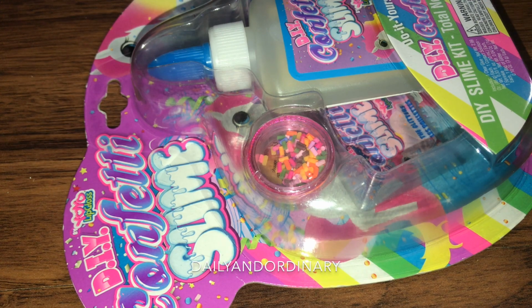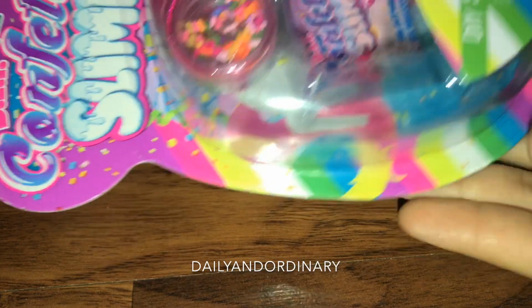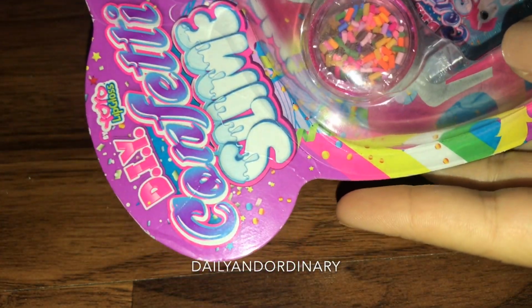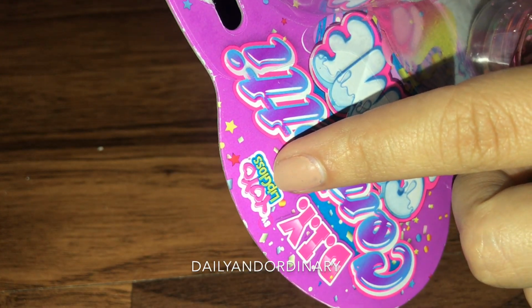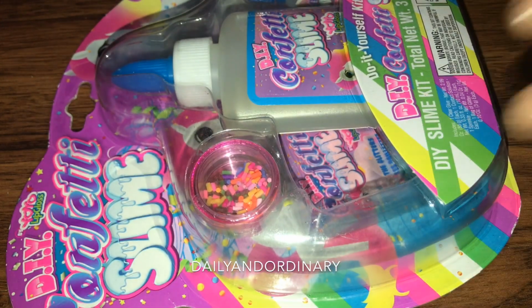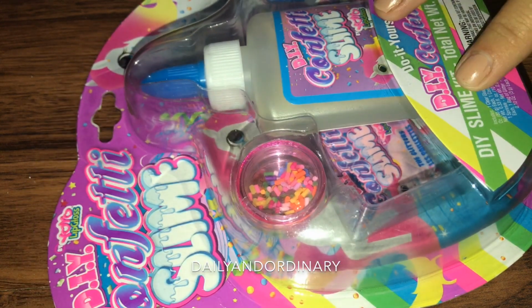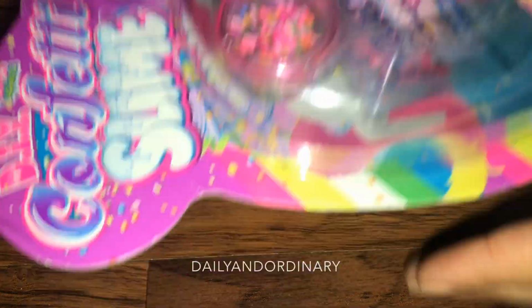Hi everyone! Today we're going to be trying out a slime kit. This one is called Confetti Slime and the brand is by YoYo Lipgloss. We have done a few other slime kits by Horizon Group USA and this is the first time that I'm trying out a different one. A closer look.